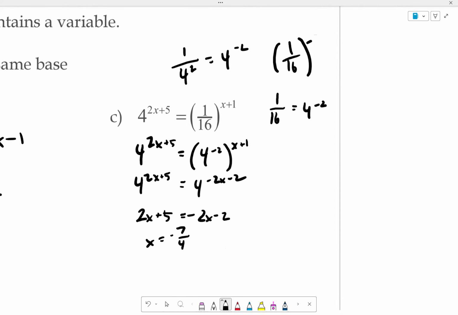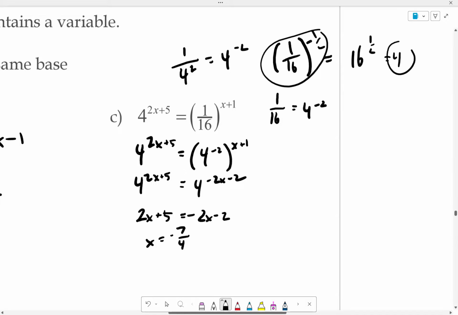If I raise this to negative 1/2, I actually change that number. This would be equal to 16 to the 1/2, which would equal 4. But this number is not 4, so we have to change it from the form it's in and rewrite it. So I recommend thinking: 16 is 4 squared, and this is the exact same thing as this. Raising to -1/2 is not quite what we're looking for.